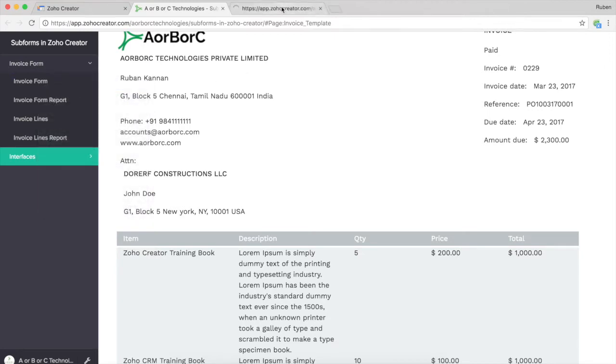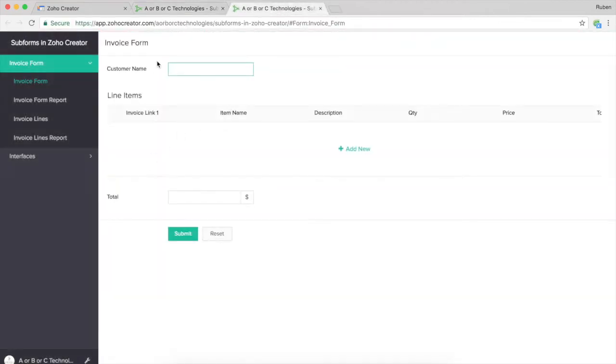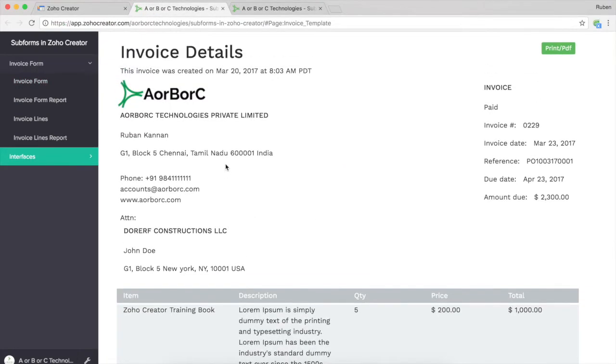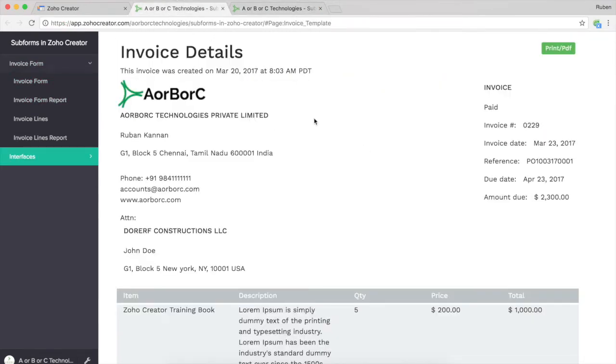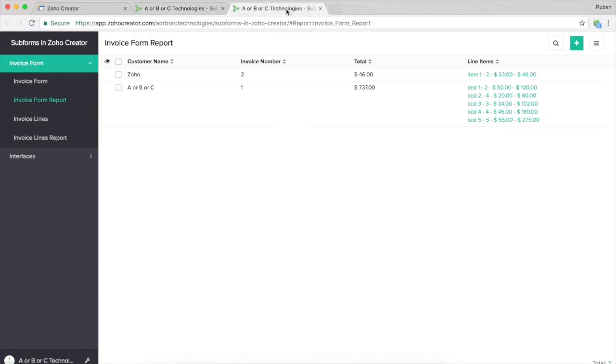If you open that invoice form, you have this customer name, the line items, and everything here. All right. So if we look at the invoice report, we have this invoice number as well. So what I'm going to do now is to replace our current template with the form values.